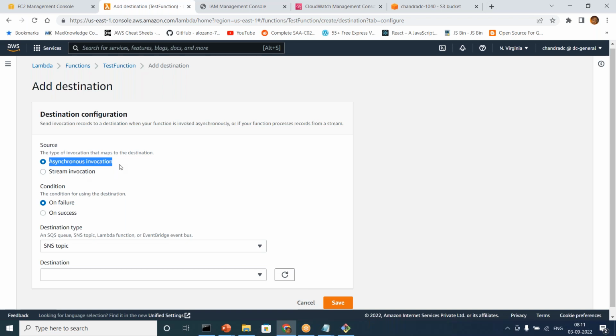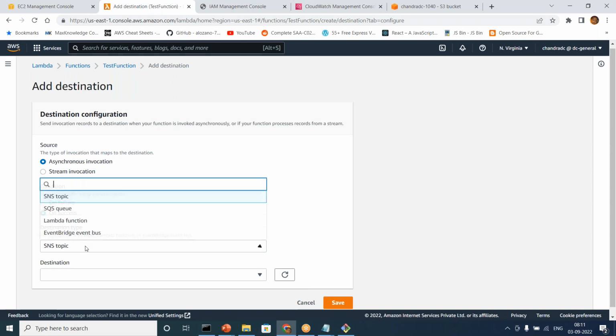When you select asynchronous invocation, once that job is done, it will just go and pass it to another destination, but it will not wait to see whether it passed or failed, right? So for asynchronous, you have two conditions, whether you want to invoke on failure or on success. If your current Lambda is a success, then you go and invoke. You can only invoke these things: an SNS topic, an SQS queue, which we will see tomorrow, another Lambda function, or any other event from CloudWatch EventBridge. So you can go and select anything from here.